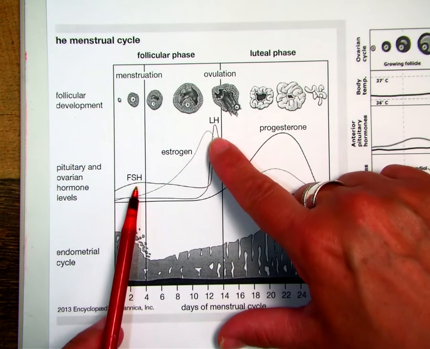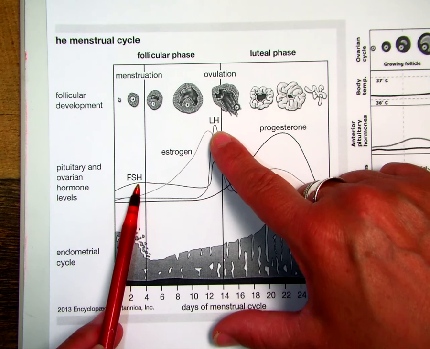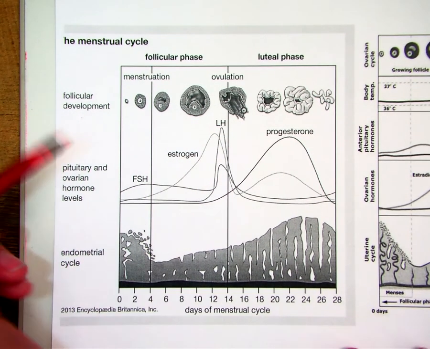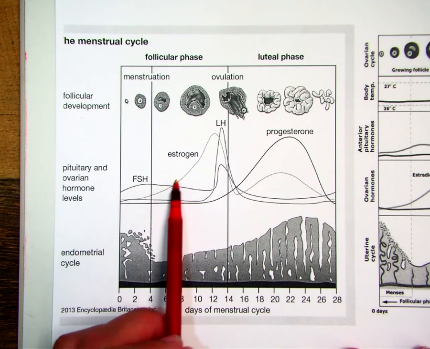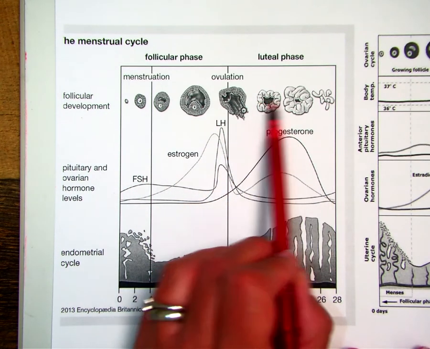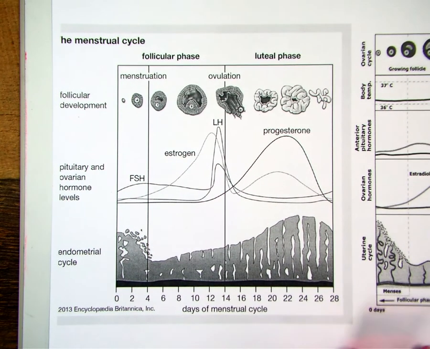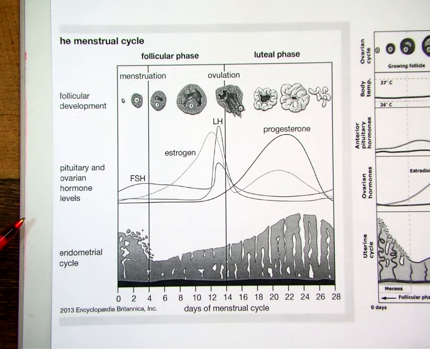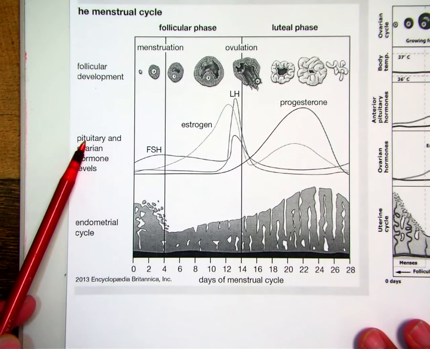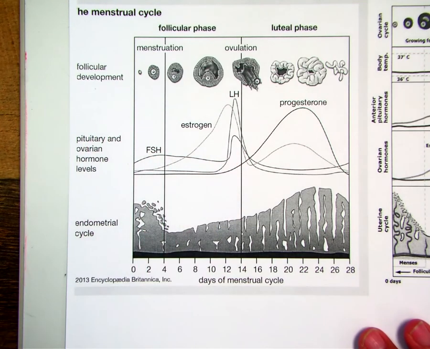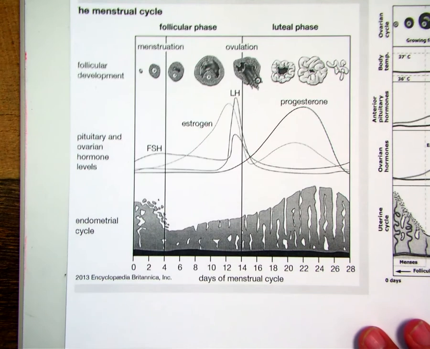So here's your abbreviated hormones, which you learned are from the pituitary, right? And then these are the 2, estrogen and progesterone, from within the female reproductive tract. So see how the estrogen is going up, then it goes down. Progesterone is going to be high at the end once that corpus luteum is made. Now, you do not have to have these memorized. They will give it to you in the graph or chart on the regents, and they have you pull data from it. So it says pituitary and ovarian hormone levels. So pituitary, the trick I taught you was abbreviation. The ovary releases estrogen and progesterone.